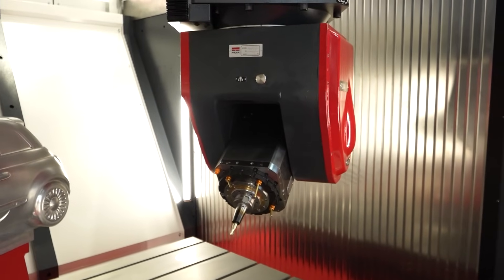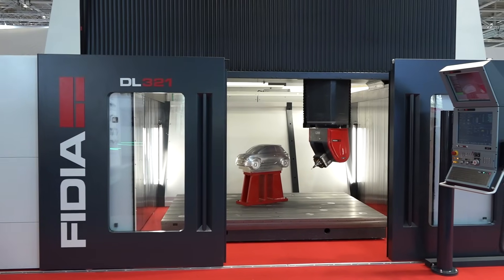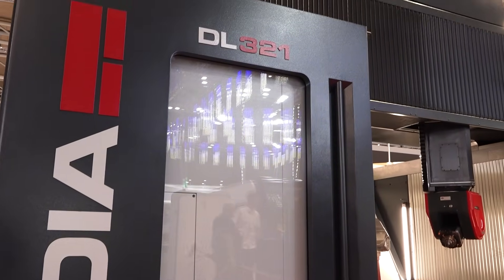What is unique to Fidia? You have a fascinating history of making machine controllers first and then machine tools. The precision we get from the machine is not only related to how the machine has been designed, but also to how the machine is controlled by the numerical control. Fidia produces its own CNC, and our history is that our controls have algorithms guaranteeing very good results in terms of precision. Without the Fidia control, the machine couldn't reach the same results. It's hardware and software working in harmony — that's what you get from a Fidia machine.